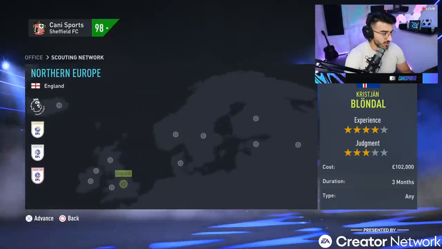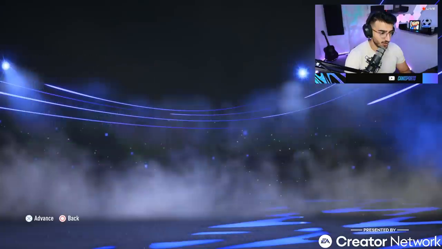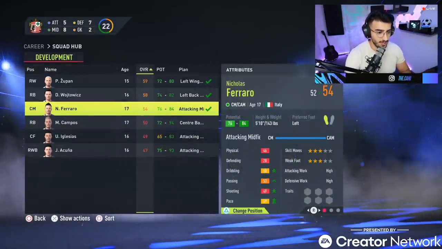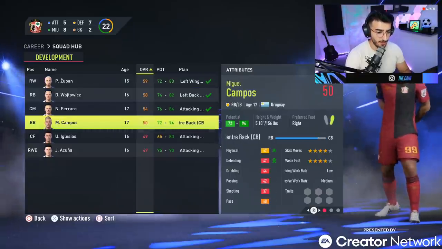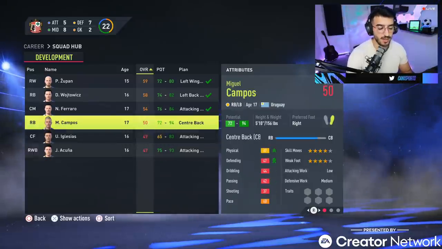So this time, we're going to be sending the scout to England after we're done with Uruguay. Not too many talents found, sadly. Just a couple. I can show you guys right now what we have available to us after scouting. We did have these guys already. They were here already when the game started. We have joined in with Campos, Iglesias, and Acuna. All very low rated, but we are trying to change positions to see if they are actually higher rated. So we'll see how that goes.